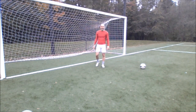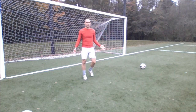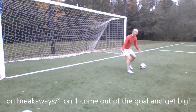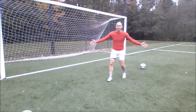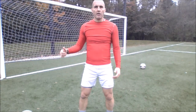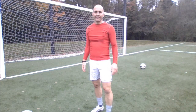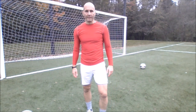Now, a final one would be where to place yourself when somebody's coming in. Don't stay inside the goal if somebody has beaten everybody and they're coming in. You'll have to come out and stay low, maybe even put a knee down, okay? So, you make yourself as big as possible. Just kidding, just like this, okay? And then you try to intercept the ball. But if you stay back, you're just leaving too much room for a shot. All right, practice those positions, and that'll make you a better goalie.